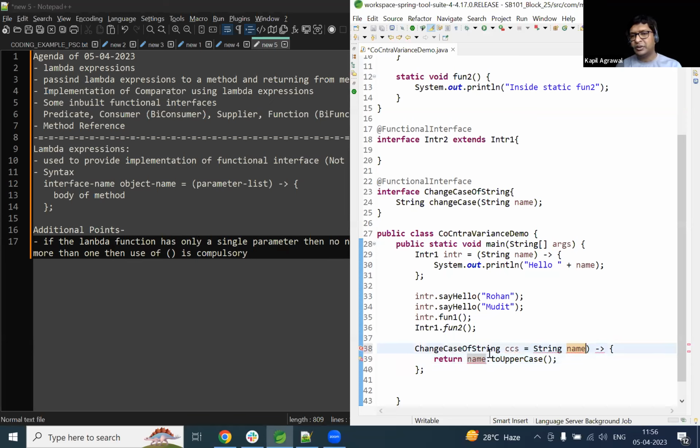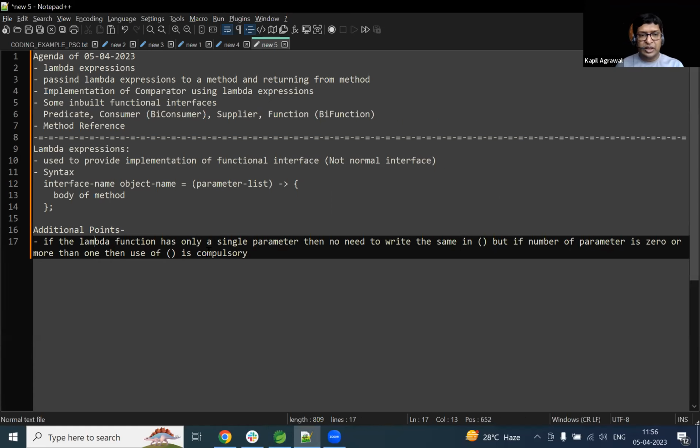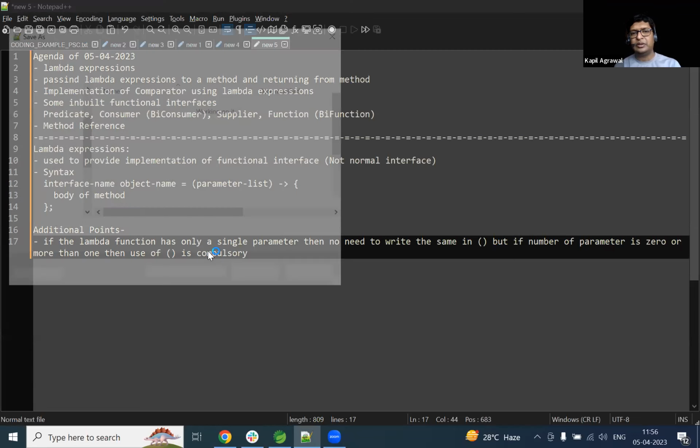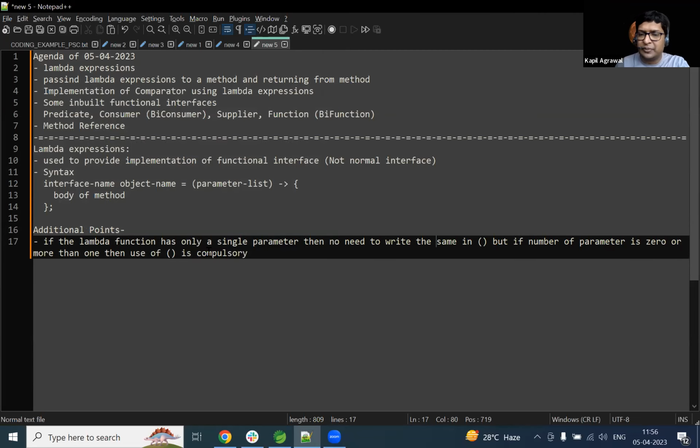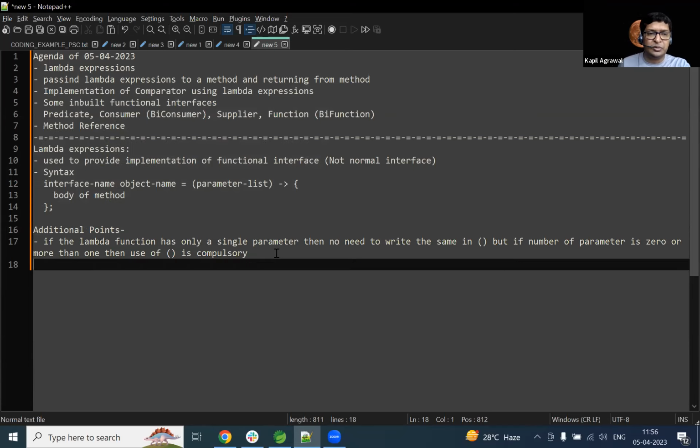According to this rule, if the lambda function has only a single parameter, then no need to write it within parenthesis. But if the number of parameters is 0 or more, then the use of parenthesis is compulsory. The second rule I'm telling you: writing the data type for a parameter is not compulsory.